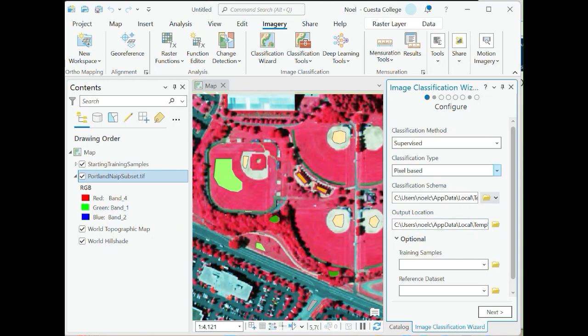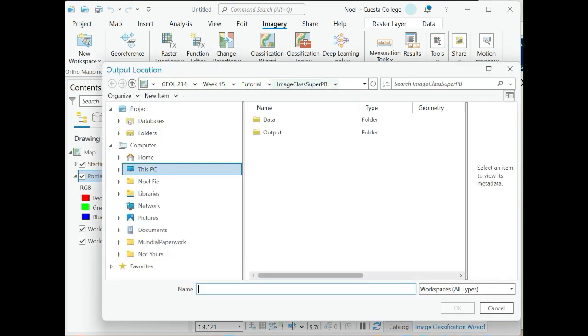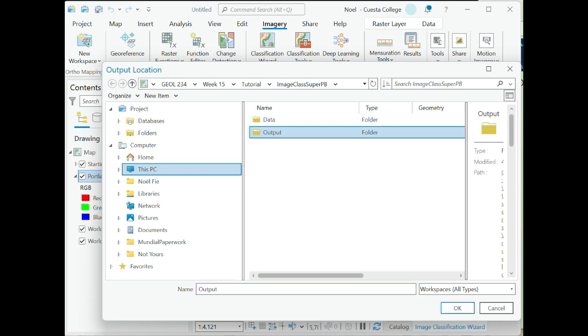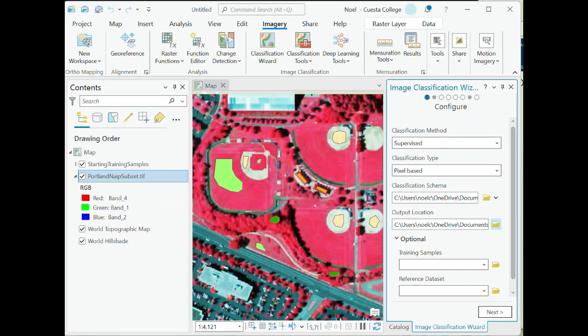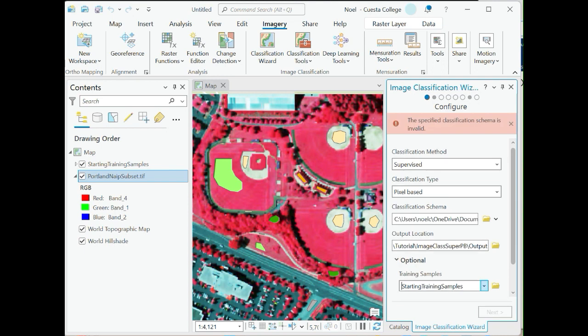And then we also need the output location. So let's put this one in our output folder that was created for us. I want to see what I'm calling it so I remember. And it's just called output. Okay. And then optional is for training samples, choose starting training samples.